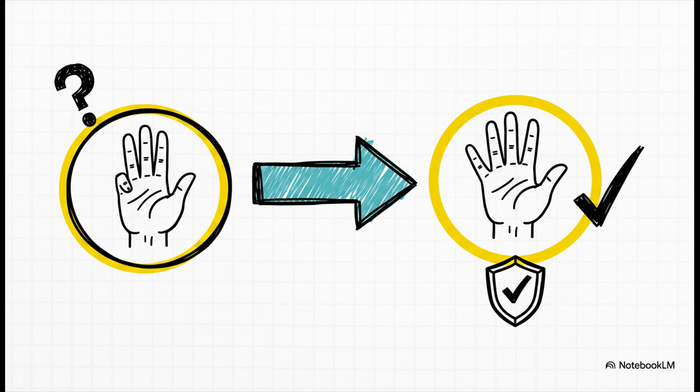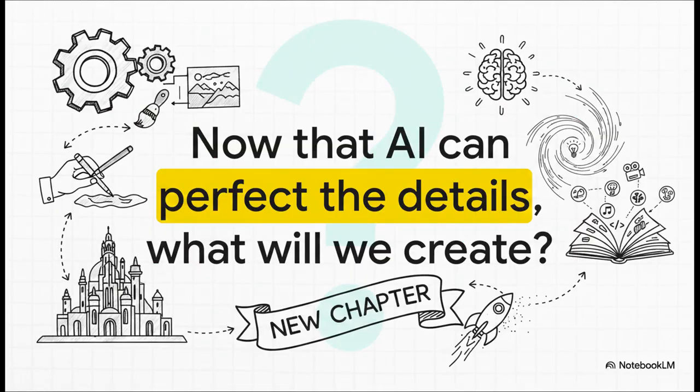And ultimately, that's the big takeaway here. For AI-generated visuals to be truly useful professionally, they can't just be plausible, they have to be perfect. And that perfection in the details, that's what builds the trust we need to actually rely on this technology. This breakthrough really opens up a whole new chapter. It's a huge leap forward in making AI a truly reliable creative partner. And it leaves us with one very exciting, open-ended question. Now that AI can sweat the small stuff and get the details right, what are we going to create?